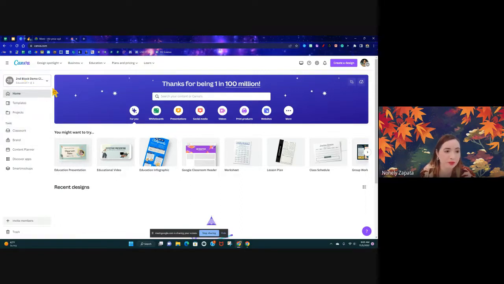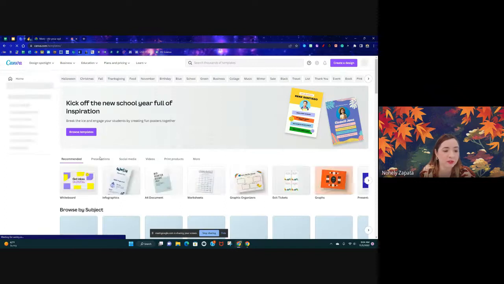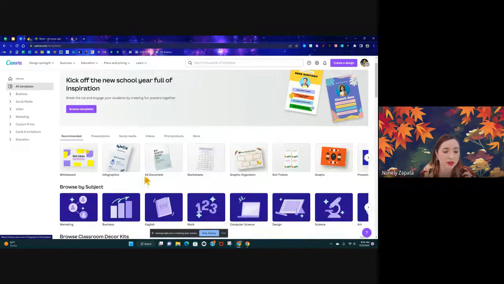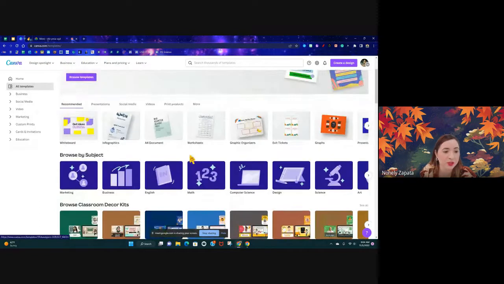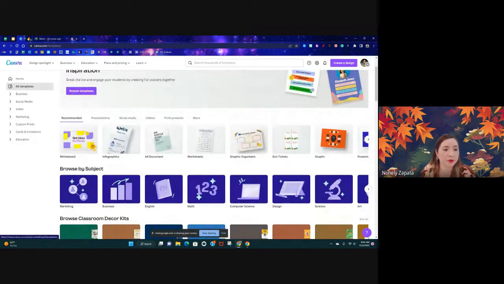Now here with Canva, just on the left-hand side, you can see the templates. So anything that you've ever worked on, or any templates that you want to look for, are available here. You can browse for templates by different types, like infographics, worksheets, graphic organizers, exit tickets.